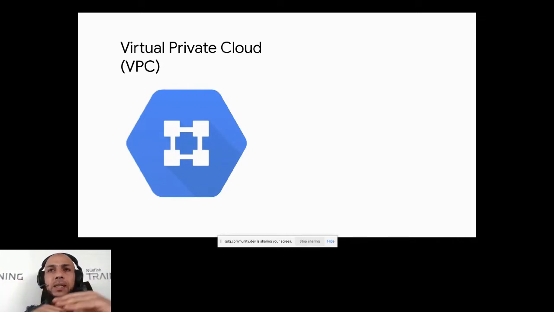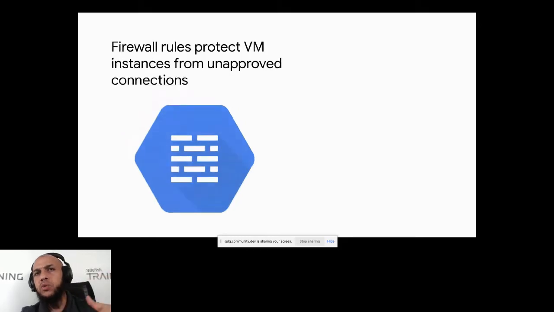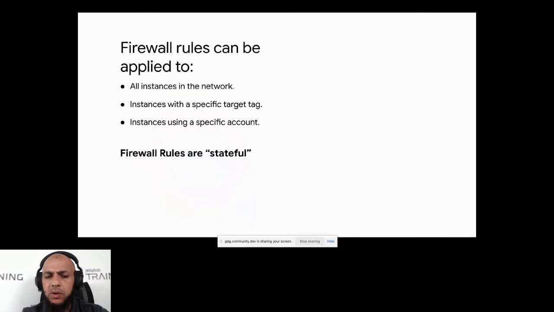So by default two VMs in the same network in different regions, like in Asia and Europe, can talk to each other, but I can have, for example, IP firewalls to be able to allow this traffic or not allow it. So the firewalls let you allow or deny traffic to and from VM instances based on particular configuration. The configuration of the firewalls, basically you apply it on the network that you created, and then you decide which VMs I can select for this firewall to be applied.